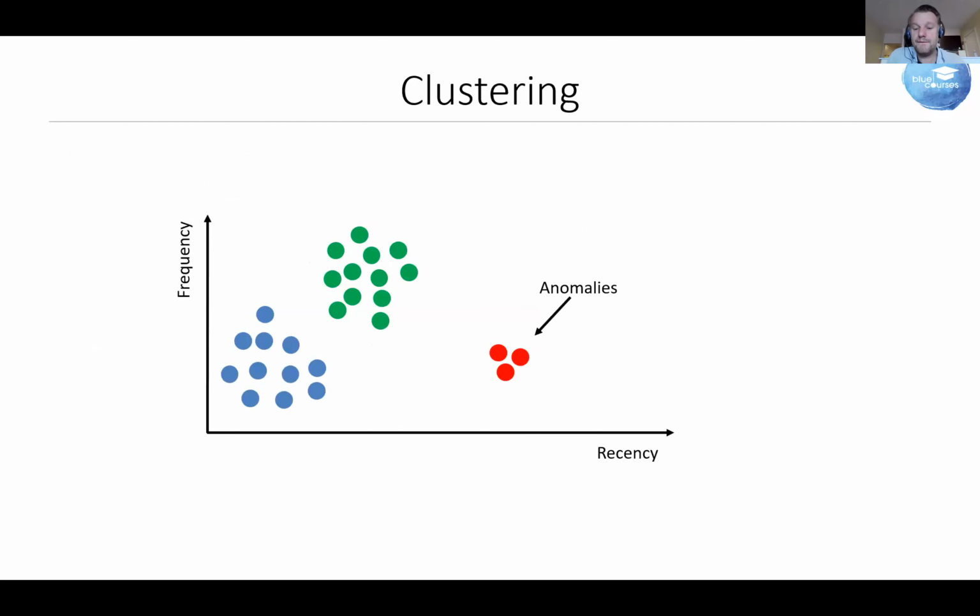I can look at two types of variables like recency, how long ago since a customer made a purchase, and frequency, how frequently is a customer purchasing, and then try to find clusters in there. That's an example of unsupervised learning or also descriptive analytics. And if you have a cluster that is very distant from the other clusters of the data, so here you can see I have three observations that are very distant from the other parts of the data, then maybe there are anomalies, fraudsters that require closer inspection. So clustering means that we find homogeneous subgroups of transactions, of people, of customers in our data set.